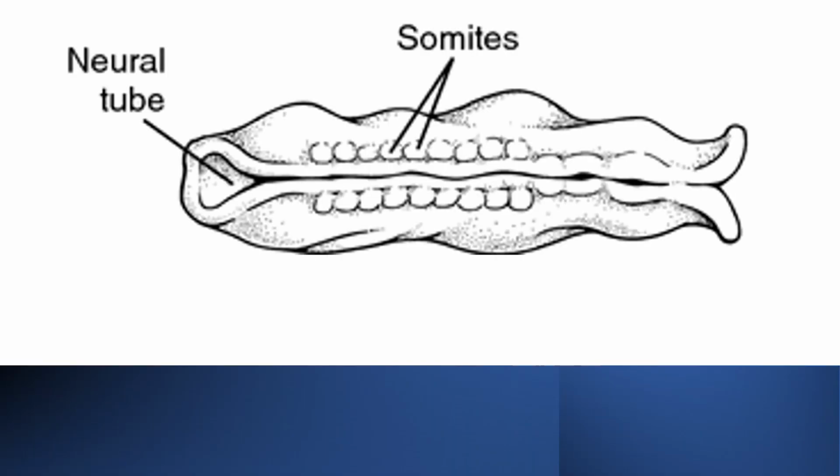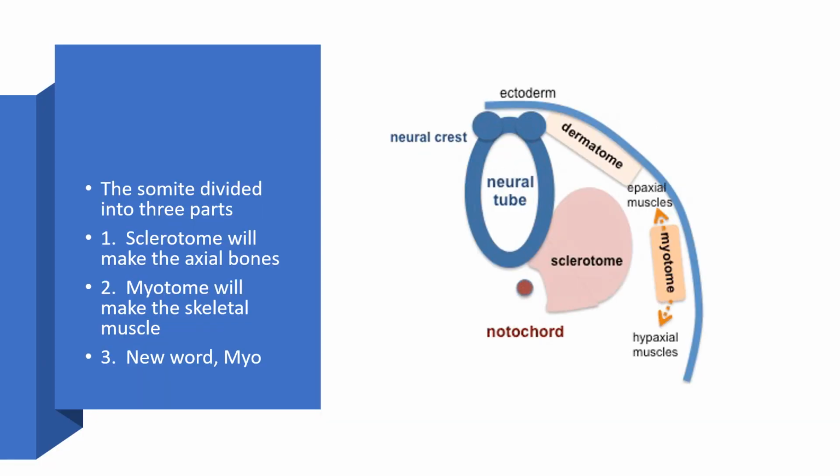And so with that, I do want to start by mentioning the neural tube, which we've talked about quite a bit in the past, and the somites. If you remember, the ectoderm folds in on itself, forming a tube called the neural tube, and the mesoderm forms a bunch of things called somites that are just lateral to the neural tube. As this fuses, you end up having what's going to become the brain and spinal cord, and you have these somites, which are going to make the bones of the skull and vertebrae eventually, and there is a layer that is going to make muscles.